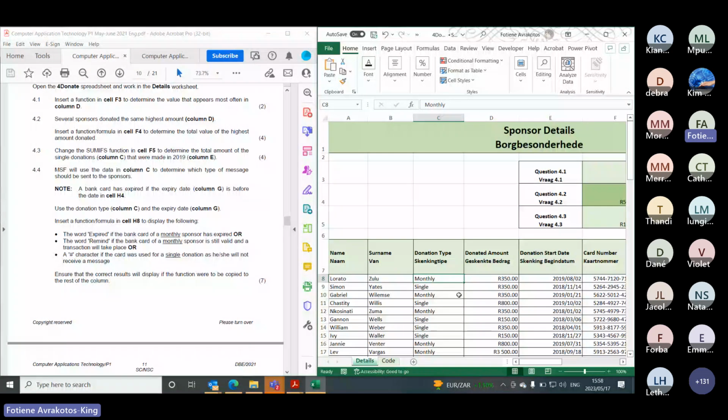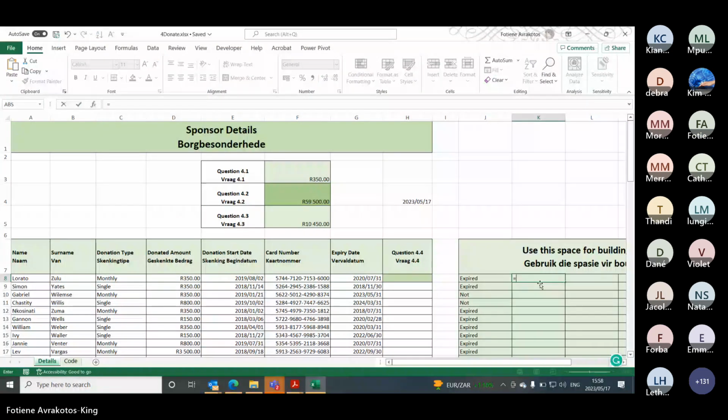If a person is a monthly donator, okay, so let's see. If this is monthly, he is a monthly donator, else he is a single donator. Okay, let me stick with single for now. I just want the if statement, actually. I don't need anything more than that. It feels useless because I'm actually testing if it's monthly or single. Yes, I do, but I want this part of the function now.